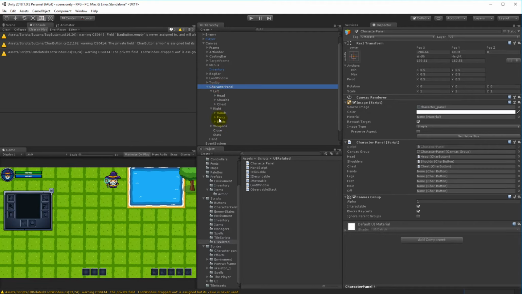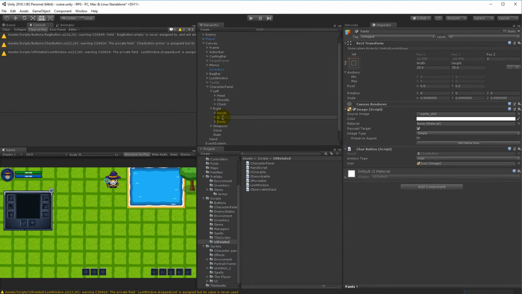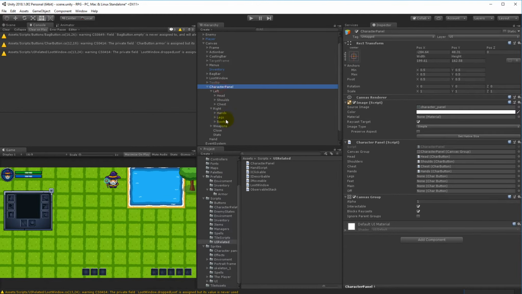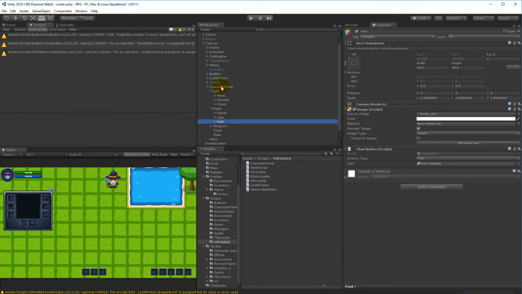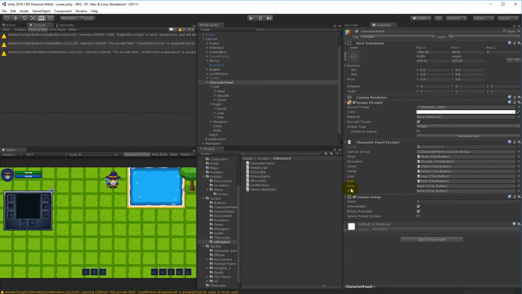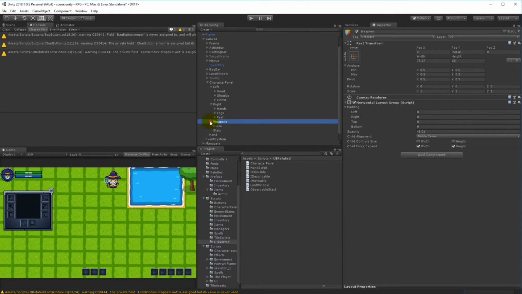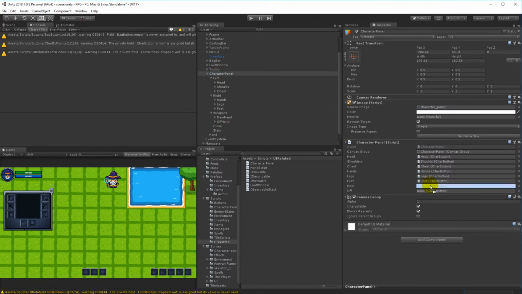Take hands and put it on here, and this one should be legs. So we take the legs and put them there, and the last one should be feet, right there. Then we have our main and offhand. They are on the weapons. We should have something called main hand, and we have our offhand there. So now our character script has a reference to each slot, so it can equip them correctly.